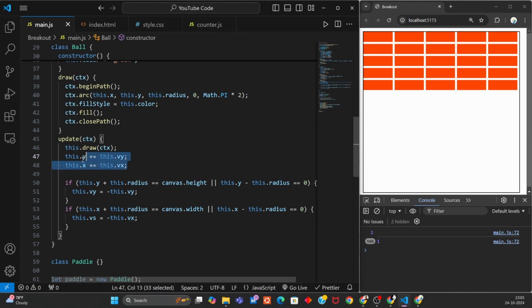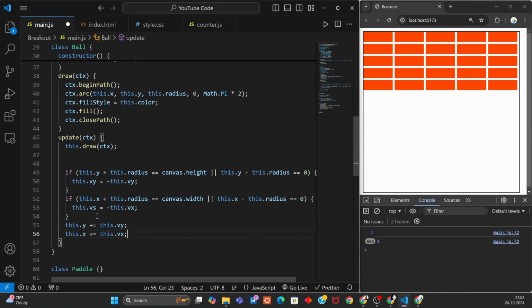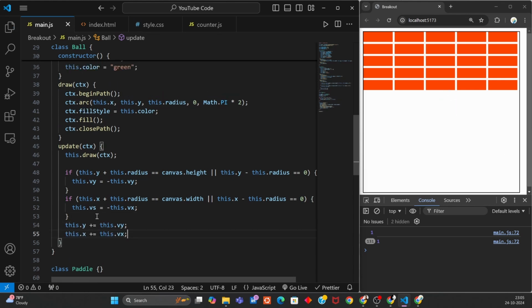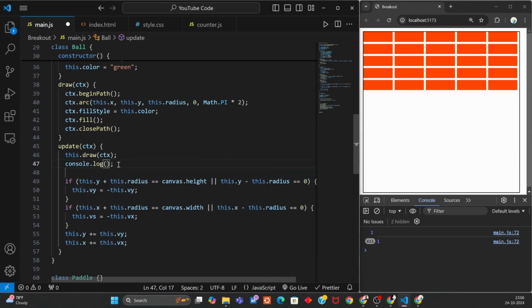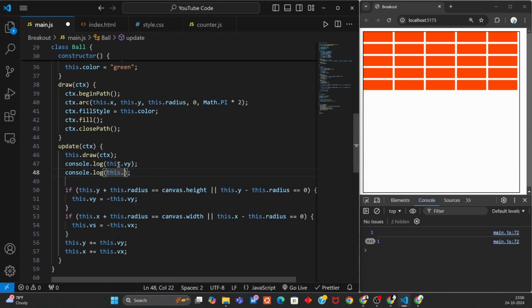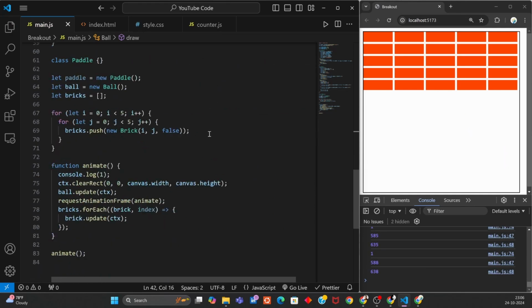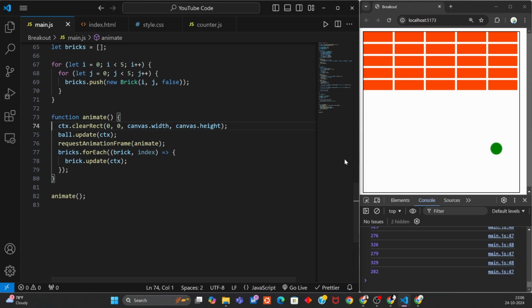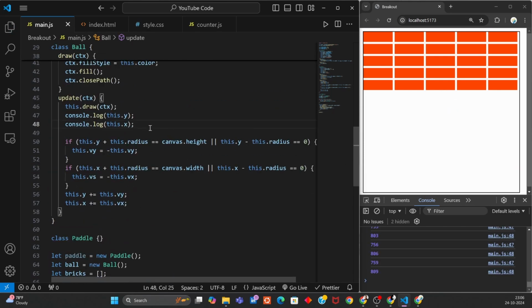Why is that the case? I wonder why we don't see any change. To understand that, let's do one thing. Let's try to console log this.vy and vx, actually not vx and vy, we have to console log our x and y. As you can see, we have a lot of things, right? And let's also remove the other console log because that is simply annoying. Let's remove the x for now, let's not mix it. So as you can see, it's going very high, right?